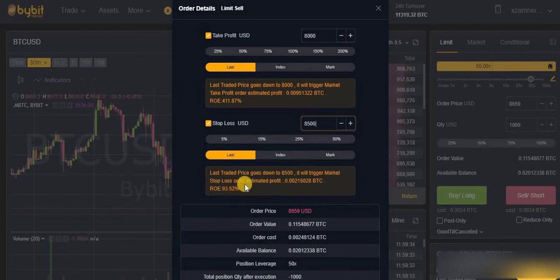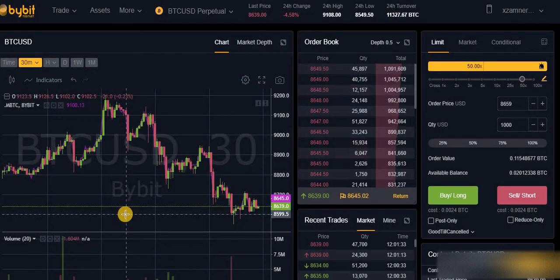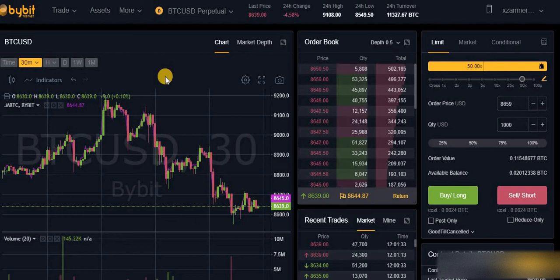As you can see, this is the money I would lose at 8,500, 0.0021. That's if the trade doesn't go in my favor, then I lose this at this particular price. So the more quantity you put in to trade, the more risks you are taking. Please trade responsibly. If you have any question, please leave your comments in the comment section below.